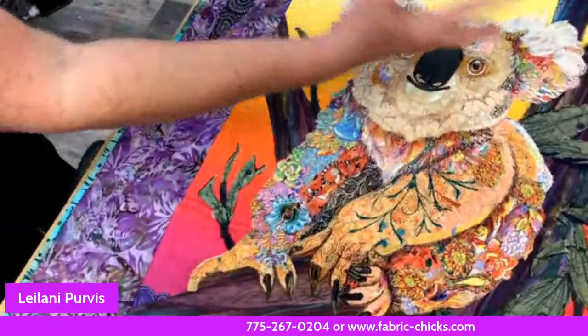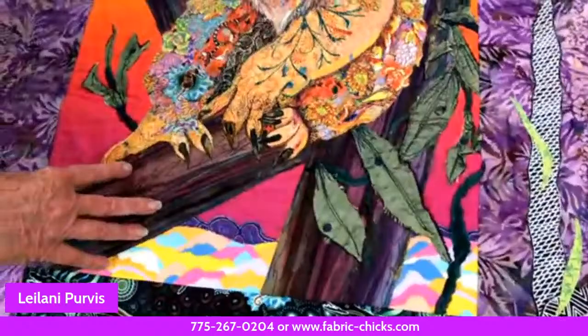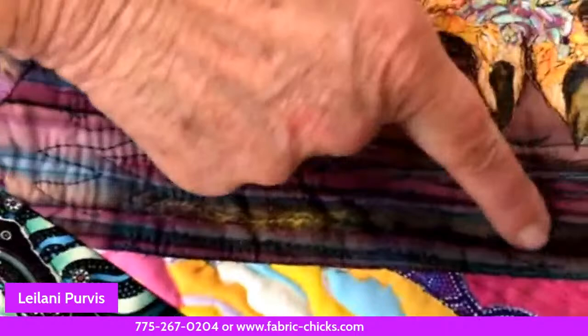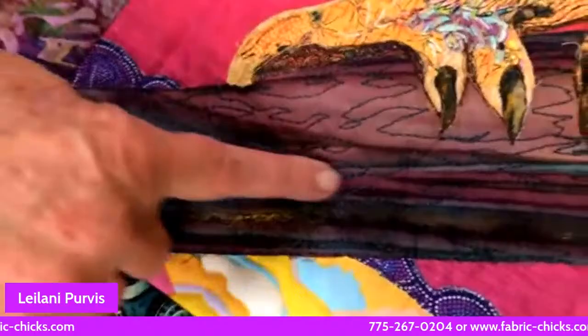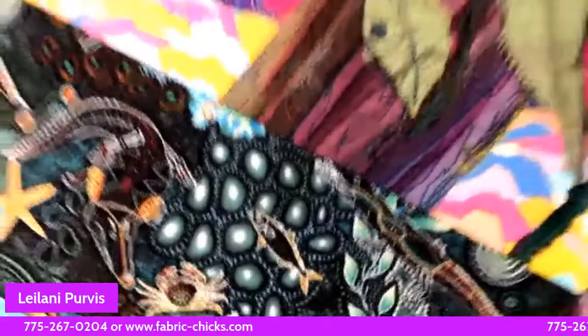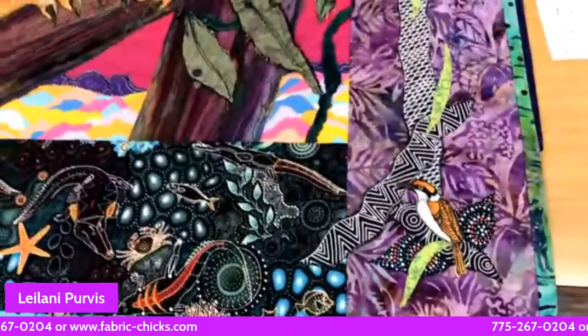I added a little bit of lace in the ears which gives it a fluffy look, and sari silk for the eucalyptus leaves. This is hand-dyed fabric with wool thread — that's where your couching comes in. I just ran some thread across to hold the yarn down, then lots of free motion quilting to make this look like a log and make this look like hair. I also used aboriginal fabric in the border and fussy cut pieces for the corners — I love fussy cutting because all the artwork is already done for you.